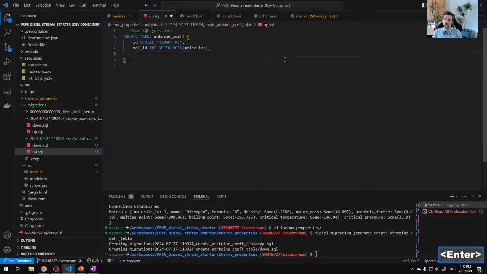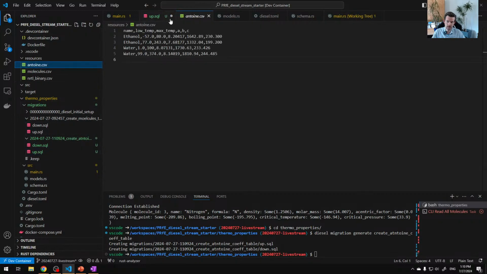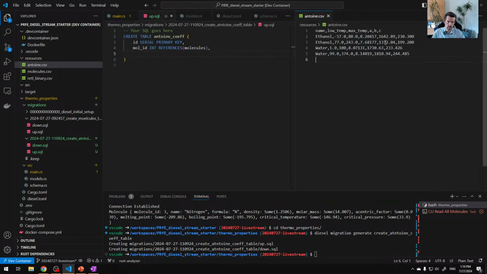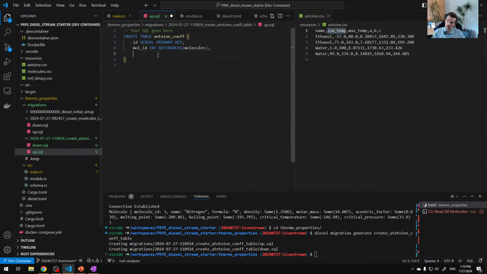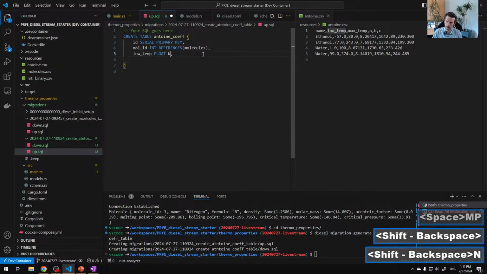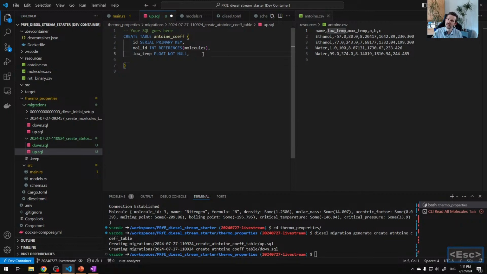So we need now the molecule, and then let us help a bit here. We don't call it name. We have a low temperature here, which is a float, and we will always use not null.